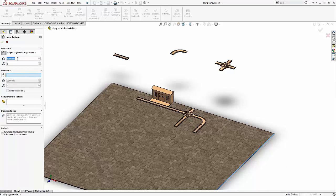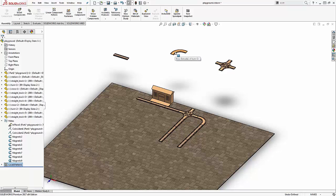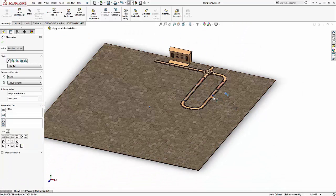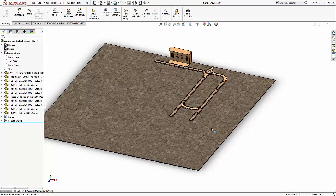Let's take these two parallel sections of track. Adding in a few more sections and then two turns, there is a loop for the train. If we needed to make this section longer, a quick change of the number of instances will do great. However, the turn is now in the middle of the section. To move it down, we just need to grab the turn and reattach it to the last instance. This saves time by not having to find where the component is mated and having to reattach the mates.